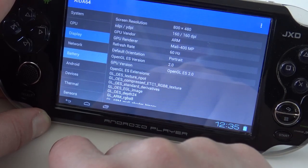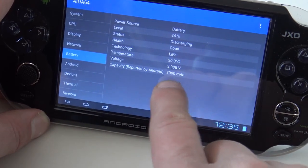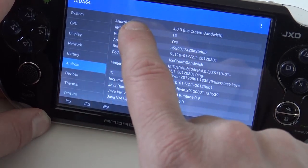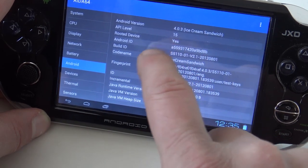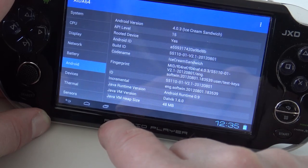Let's check the battery, if we have any information here. It seems to me that the health is still good after all those years. And here you can see there's a 3000 milliamp battery inside. But you can see the Android version is 4.0.3. That is Ice Cream Sandwich, they call it like this, but this is a freaking old version.